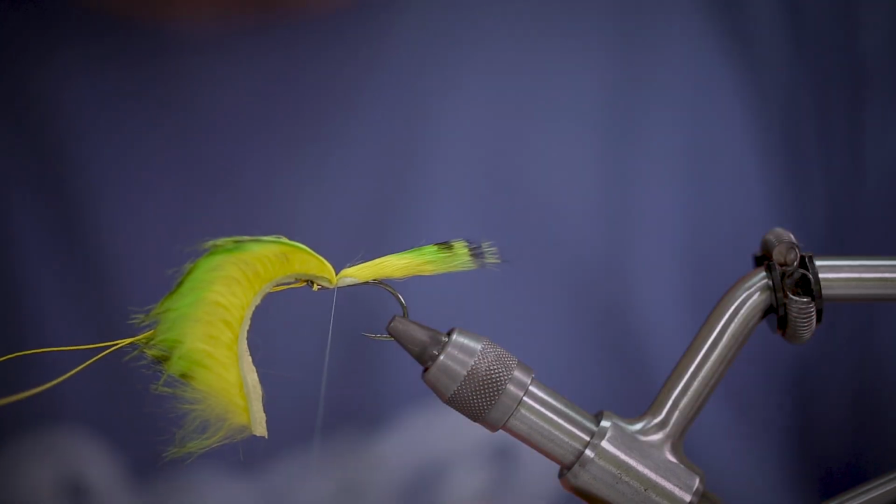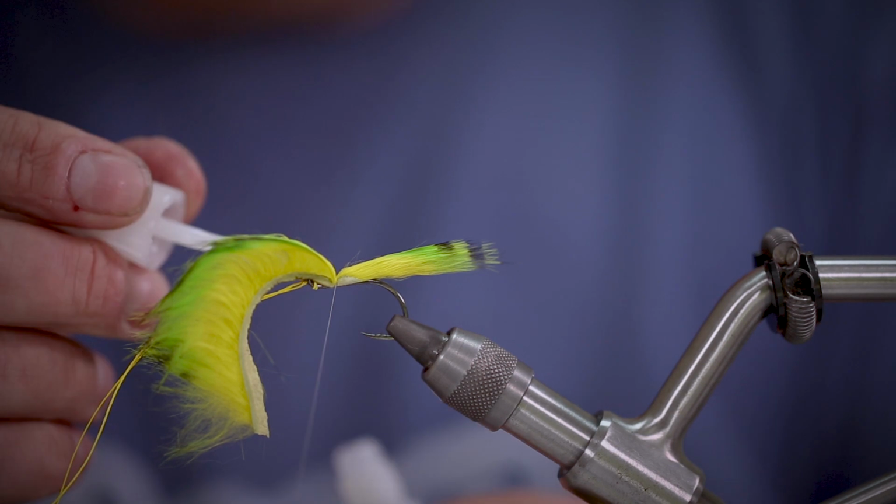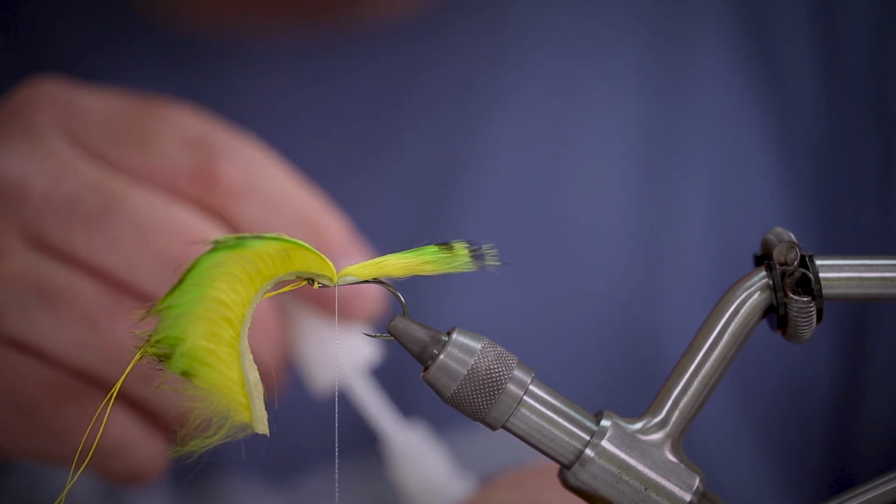So we're just going to tie onto the hook at around the last quarter of the bunny strip, which is the slimmest part of the zonker. And we'll just secure it in with a little bit of super glue.